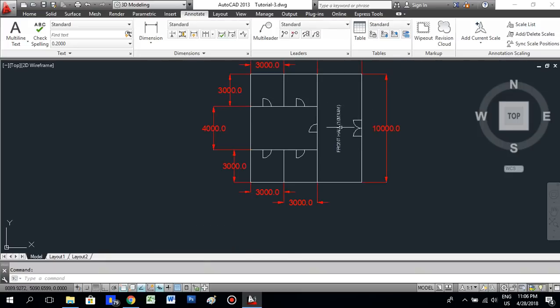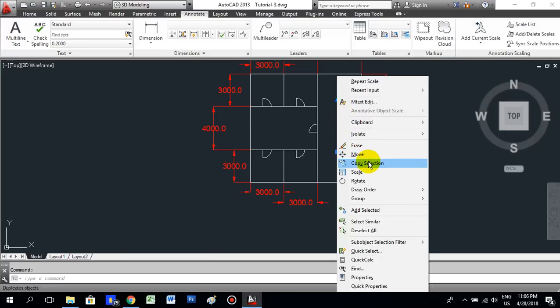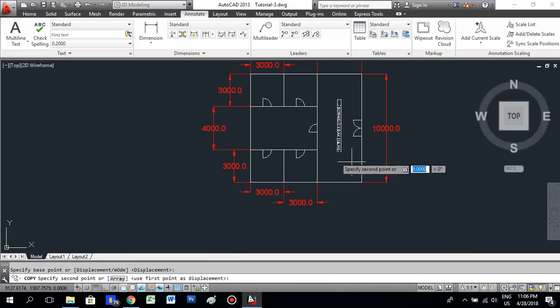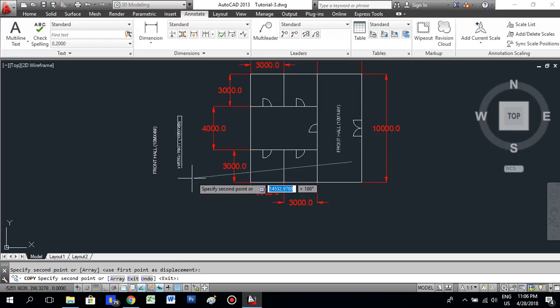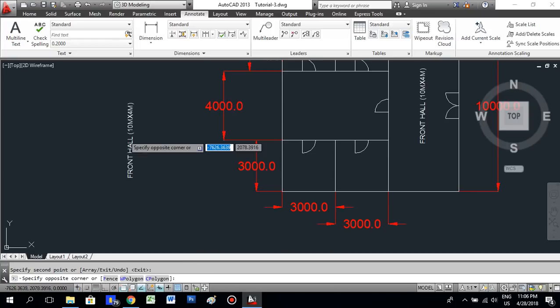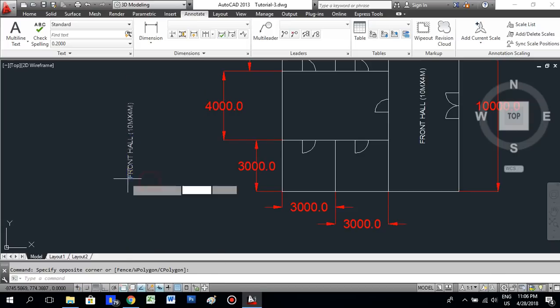Okay, now we are going to write the names for this hall and these rooms. So select the same text and we will just edit it. Copy, move it here somewhere, press enter. For these rooms we will rotate the text in this direction.